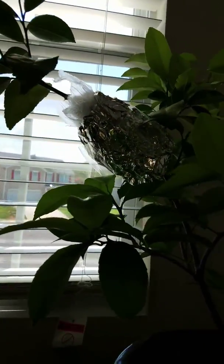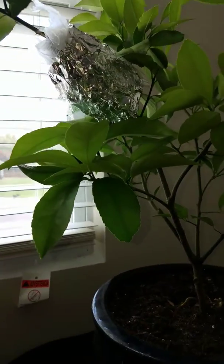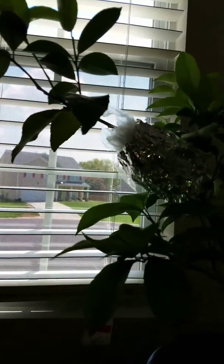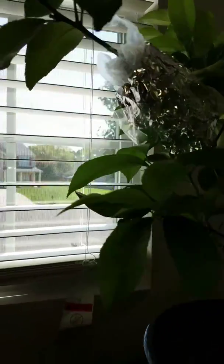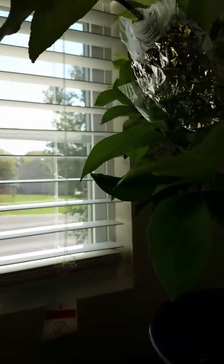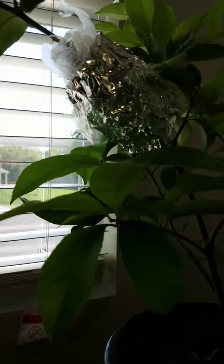So anyway, then I stuck the bottle filled with peat moss against the bark, and then I put some tape over it, and then I put the aluminum foil pretty tight on there. And then I wrapped a plastic bag so the water won't drain out and it'll stay humid and moist.